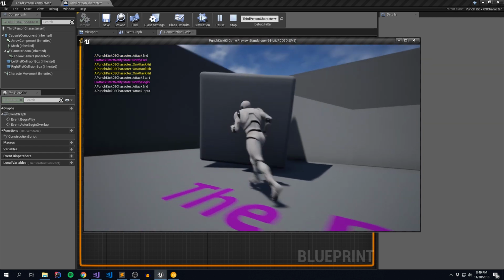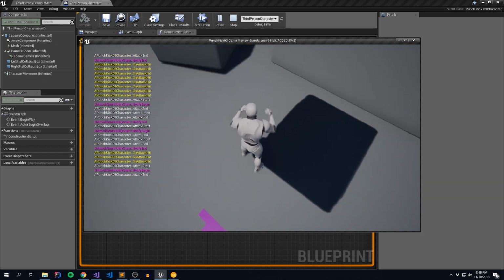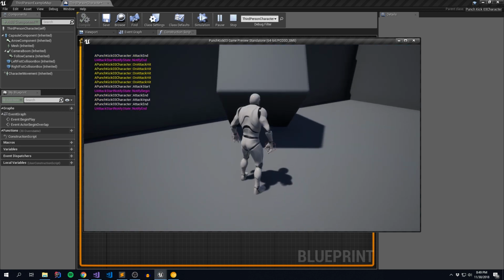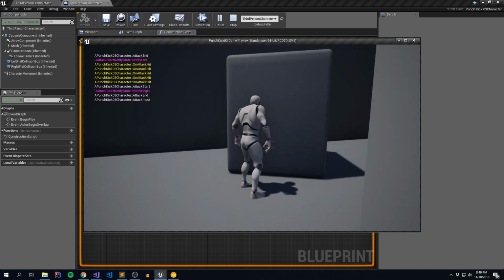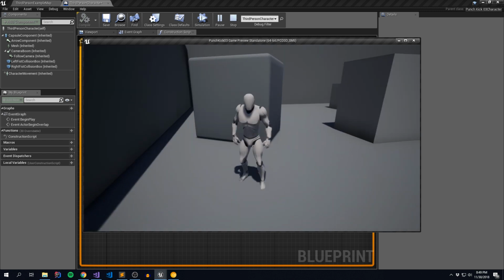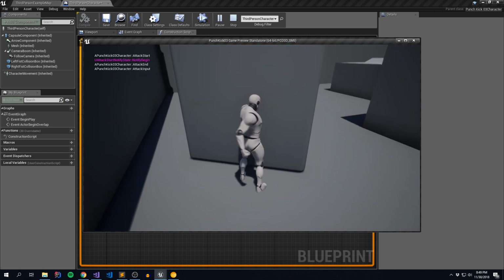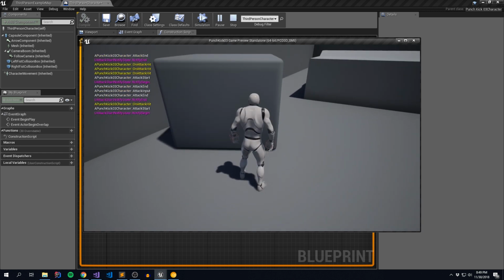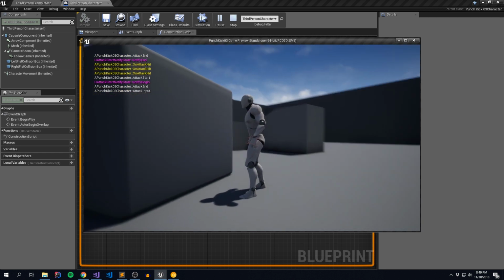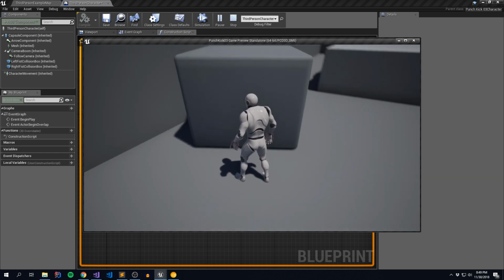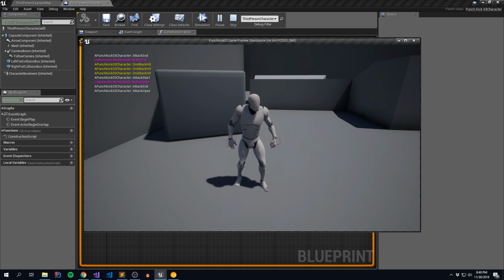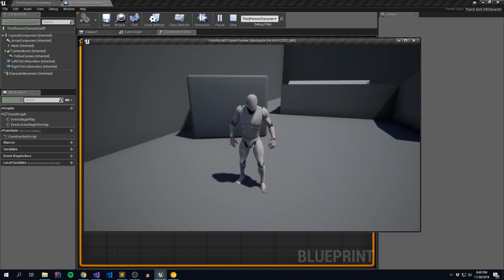There we go. So you can see when we collide with the box, we now get this additional event being triggered through our code. And this is pretty cool. We can now start tying in all kinds of logic. So for example, on attack hit, we can subtract from the health of the box by whatever the damage being caused by our fists is. We can trigger sounds, we can trigger animations, particle effects, all kinds of stuff.